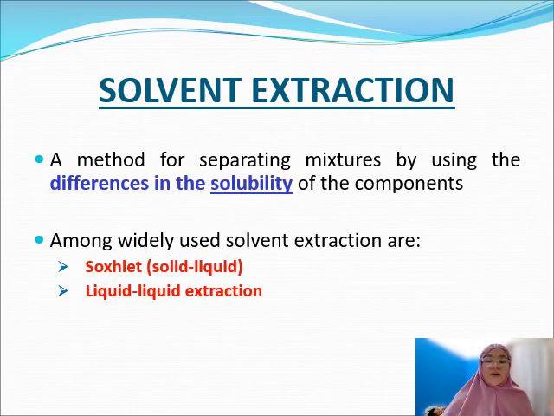And just now we discussed volatile or non-volatile, where the more volatile comes first, and this is based on the solubility of the component, the degree of solubility of the component in the solvent. Okay, so by using this technique, solvent extraction, among the widely used methods that we commonly read about is the Soxhlet method. Second is liquid extraction.